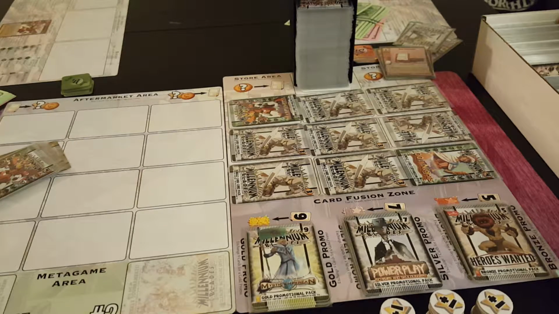So, I'm fading now. It is 12:30 a.m. and I need to get some sleep. I'm going to read up on some of the rules, and tomorrow I will go over deck building and the store tableau and aftermarket, and then we'll do pre-release. Actually, I should skip to the pre-release. So we'll do that first, and then I'll go over the other things.